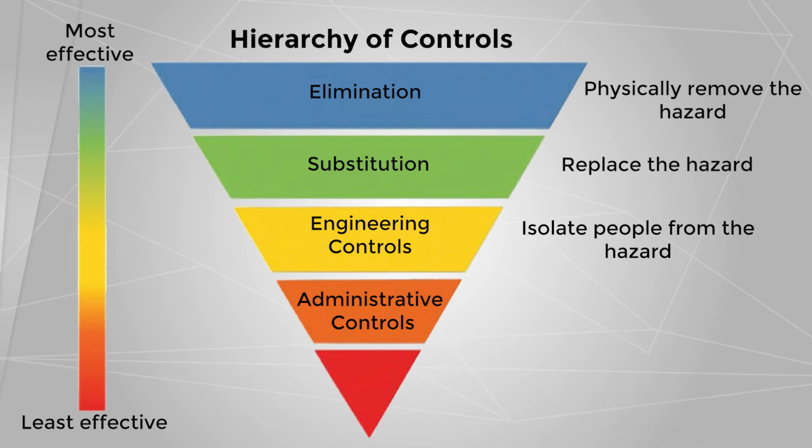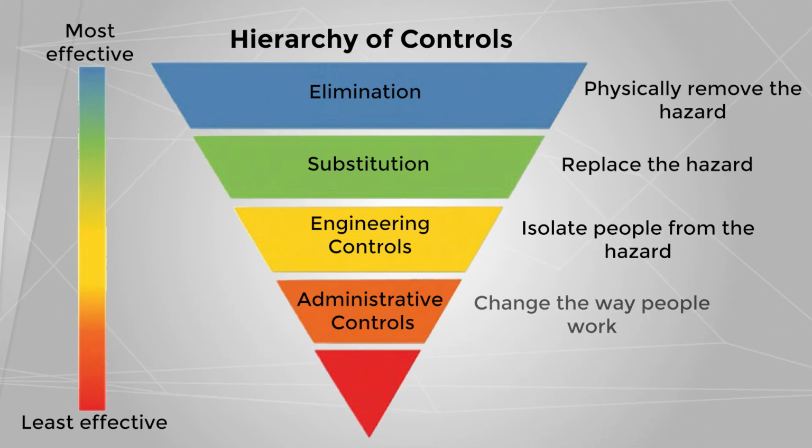The fourth important control is administrative control, that is, change the way people work. We find that very often it is one of the simplest control or preventive measures which can be done. Workplaces are very crowded, and there is not enough privacy for people who are sitting. Now that privacy is sometimes very much needed for mental health and for peace of working in a particular environment. So that is an administrative control: you see how many people are working in a particular office, in a particular room, what the shifts are, and how many hours a person is working.